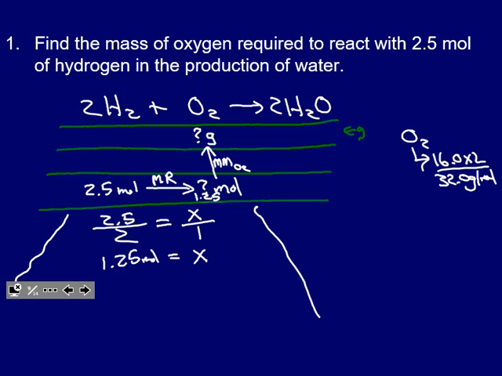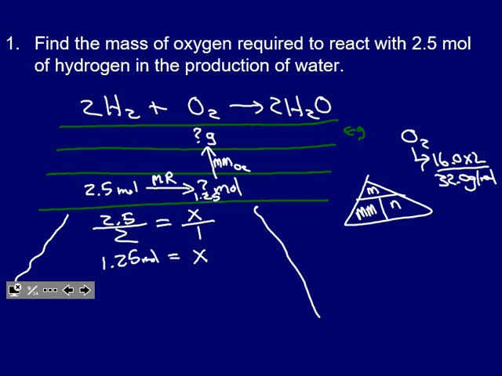Now I'm going to move up. I am going to abandon conversion factors. If you like conversion factors, you're going to take 1.25 moles and multiply it by the molar mass, whatever that conversion factor is. But I saw a lot of train wrecks on conversion factors on that last test. So how do we convert moles to grams? We use the molar mass, and we use that triangle. Molar mass is equal to grams over moles. Unfortunately, I saw a large number of people that didn't know how to use this triangle.